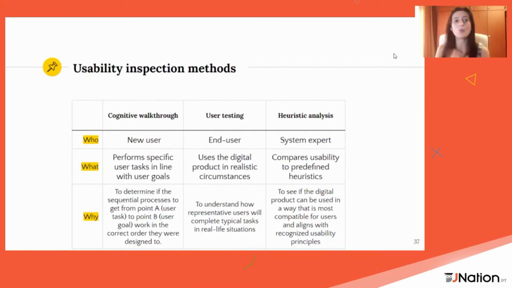There are even more inspection methods. We're going to be focusing on the last column, the heuristic analysis. This is because it can be done by system experts, and I hope that I will help you get a little bit closer to being a system expert. And because, as I just said, the validity of that method is better than the others.